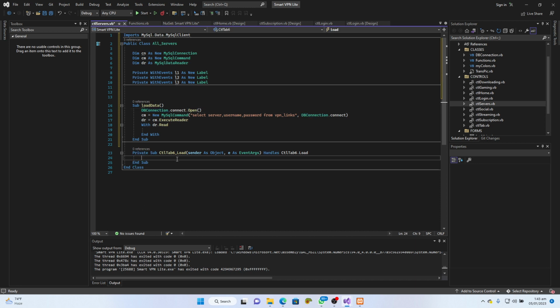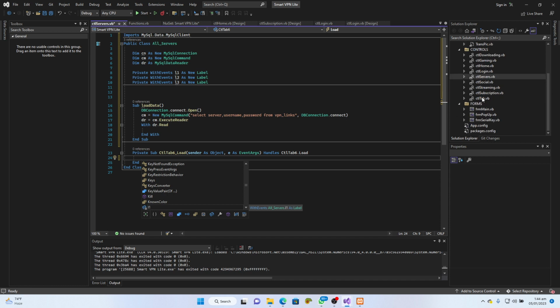From here, I'm going to use these to fill it up. So I'm just going to say L1, just call L1. Then let's use from the tab.